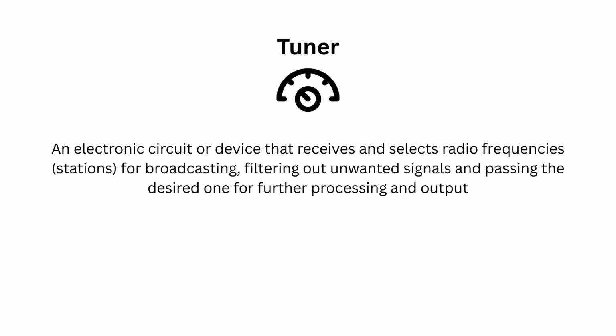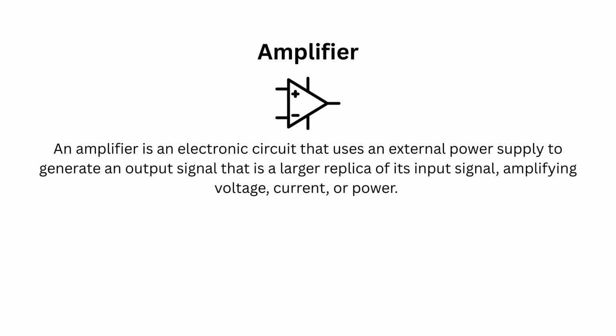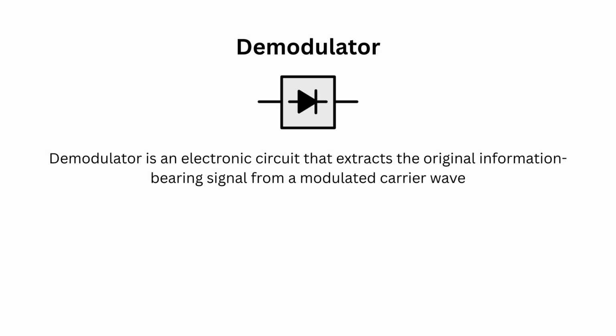When you're listening to an FM station, if you want to jump to another station, you will tune it. So that's the purpose of the tuner. The next one is the amplifier. Since the signals coming in are pretty weak, the amplifier boosts them to a level where they can be processed further. So for further processing, we should amplify that signal. The next one is the detector or the demodulator. This component extracts the actual audio or data from the radio wave. Whether it's AM or FM, the demodulator retrieves the content that was transmitted.